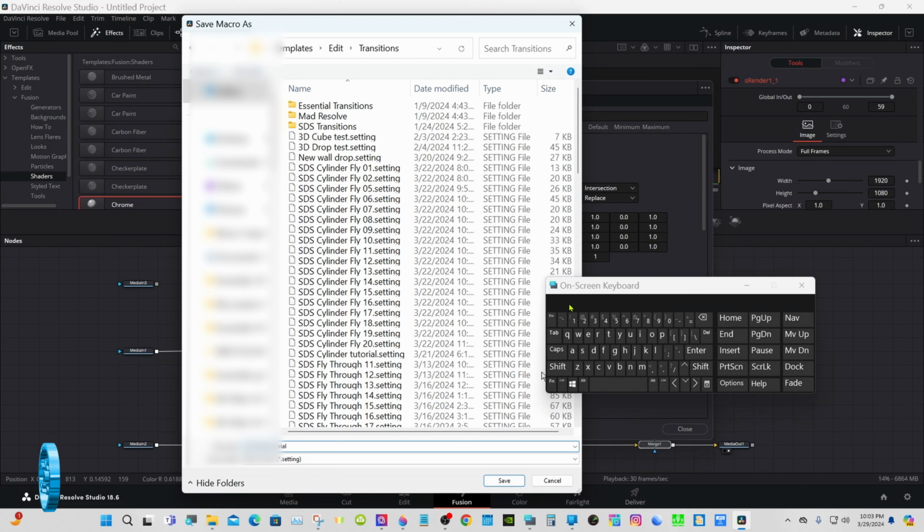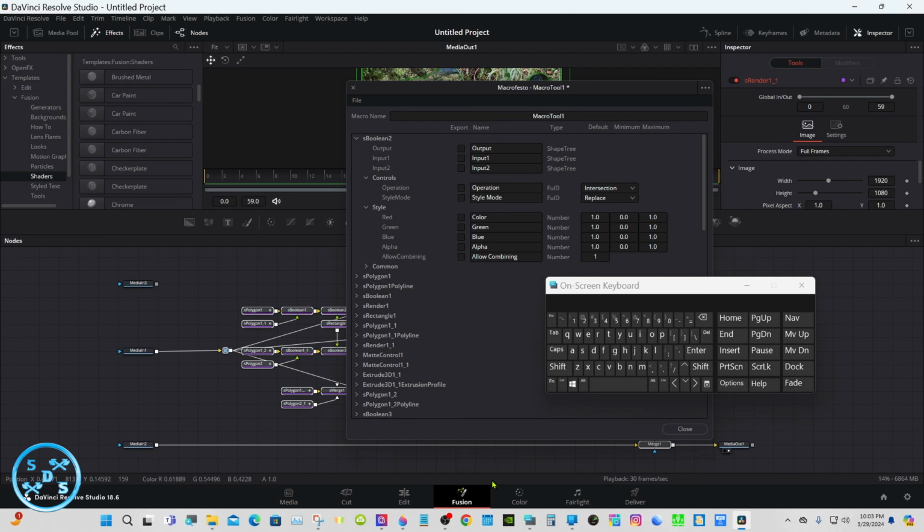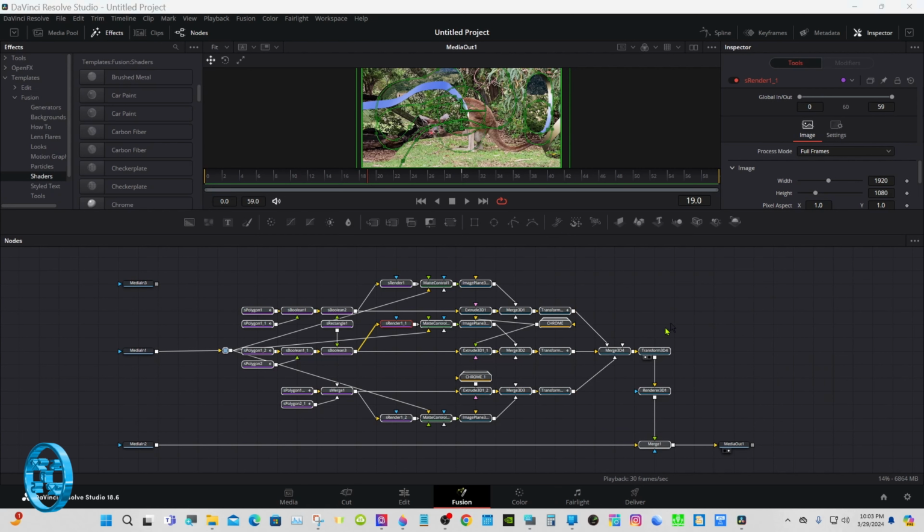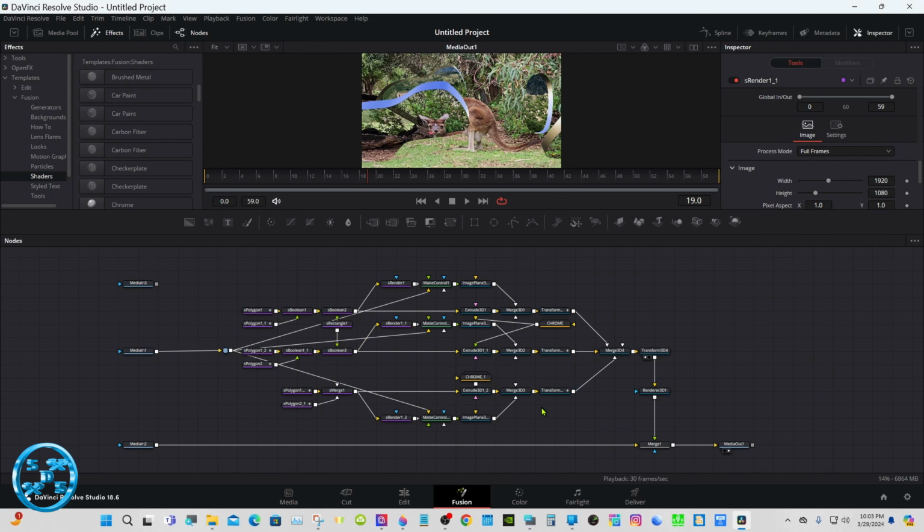I call mine SDS Drop Tutorial. Hit save, because I already have other ones in there. Close out the macro. Click away so nothing's selected.